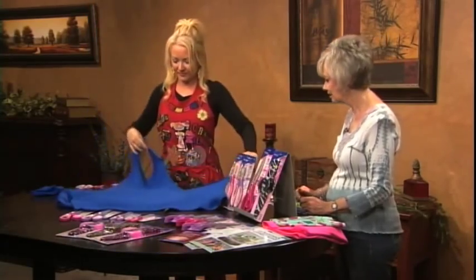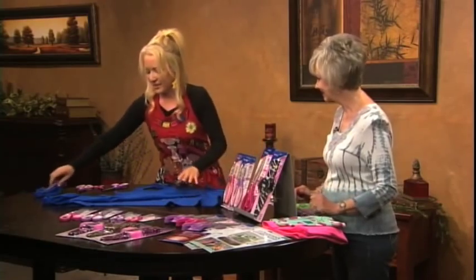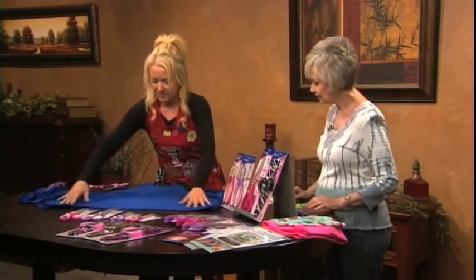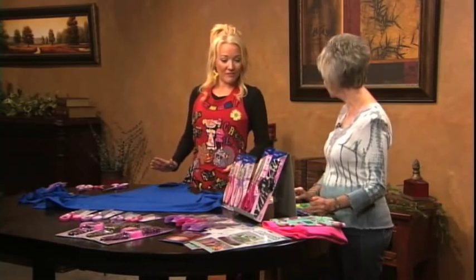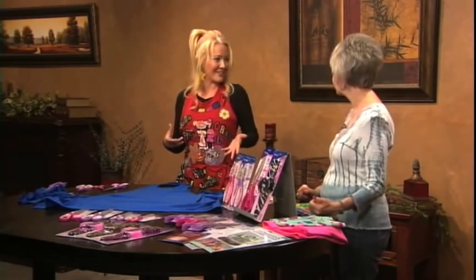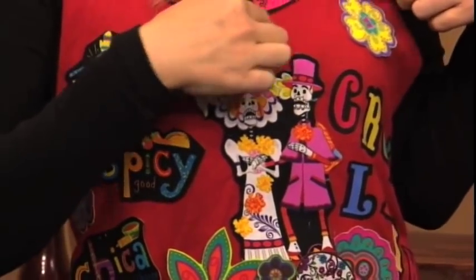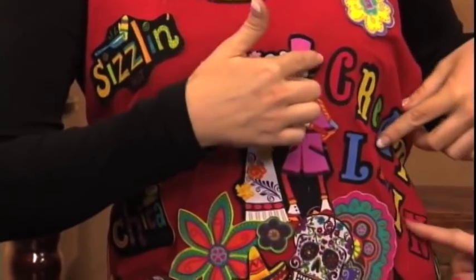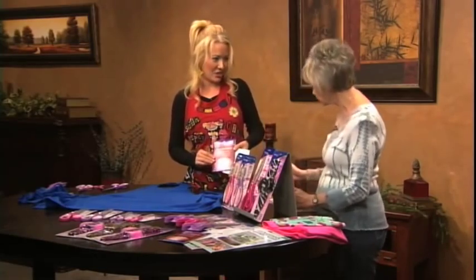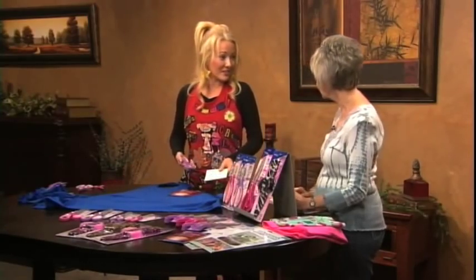Once you pull it, the fabric just kind of rolls like that and you've got your cool apron. Then comes the really fun part — I love to embellish — which is a great opportunity to show you some of our other scissors. Something really great for embellishing is no-sew fabric applique materials. There are different ones — some have dimension and are thicker, and then there's a thin one. I'll use the thin one for this. These are peel and stick sheets — no more sewing, you don't even have to iron them. I recommend using them with our non-stick scissors.